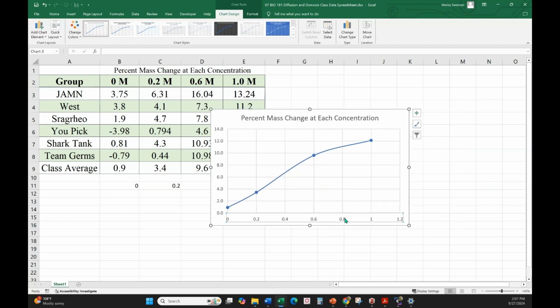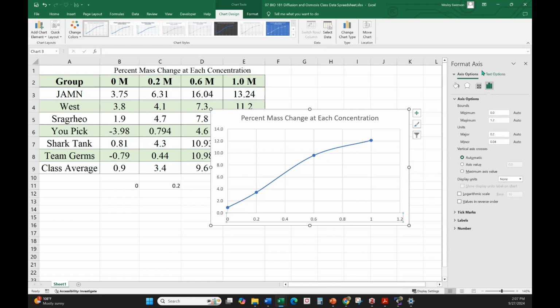So I'm going to click on this bar here, then right click, Format Axis. And here this little sidebar opens up and we can determine our range for this axis. So we definitely want it to start at 0. That's our first point, and we're going to have it end at 1, which is our final measurement that we've taken at 1 molar sugar.